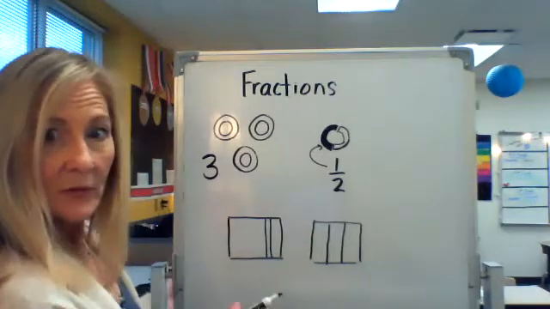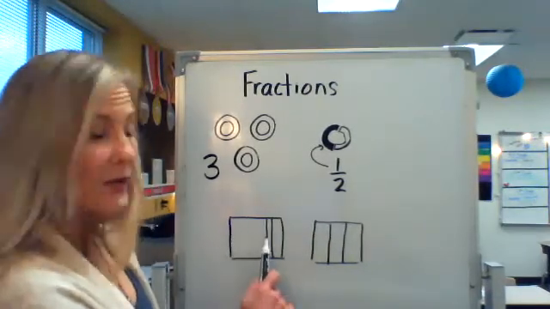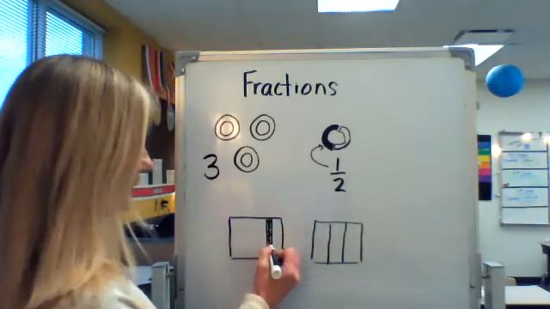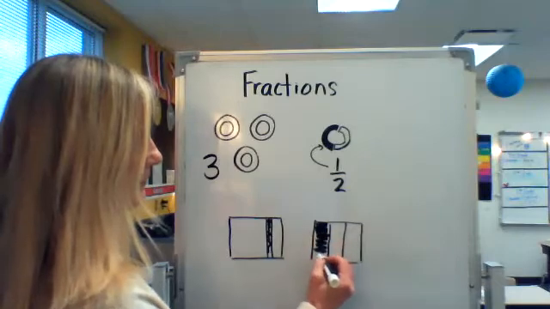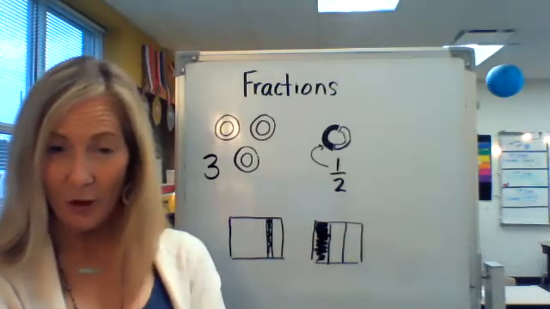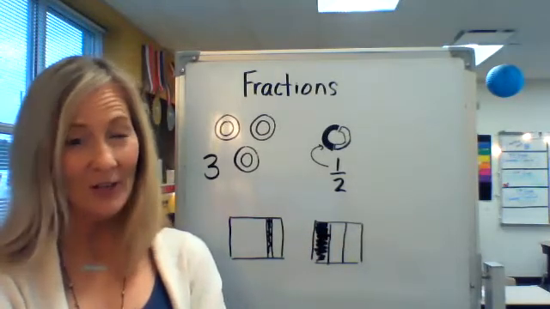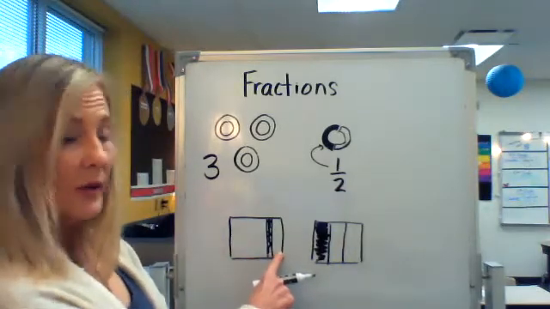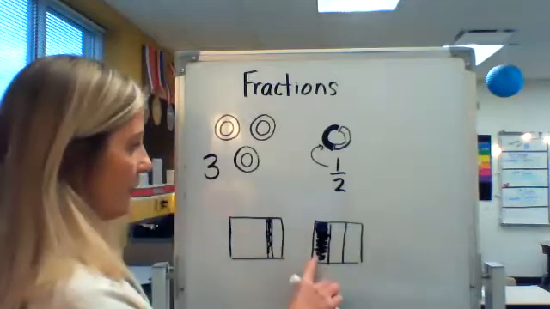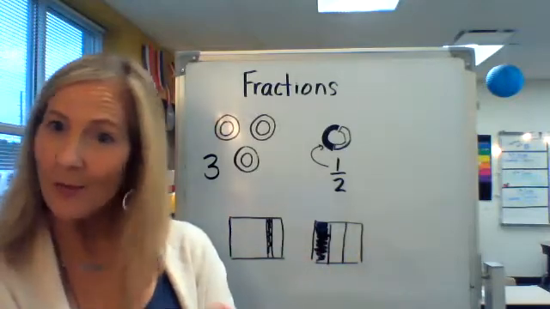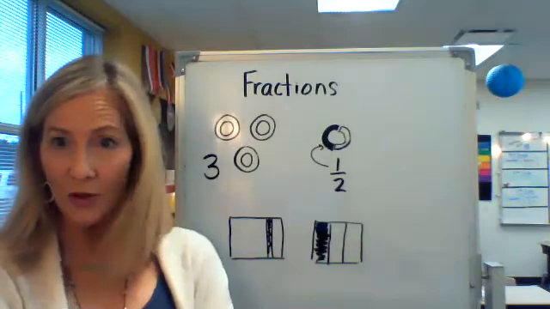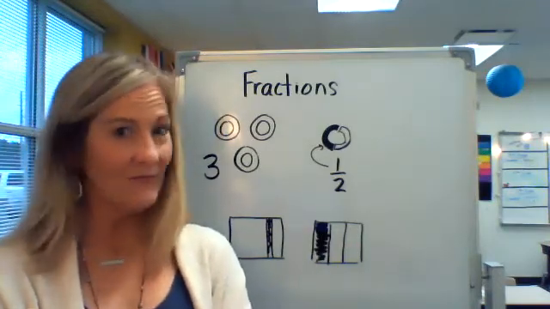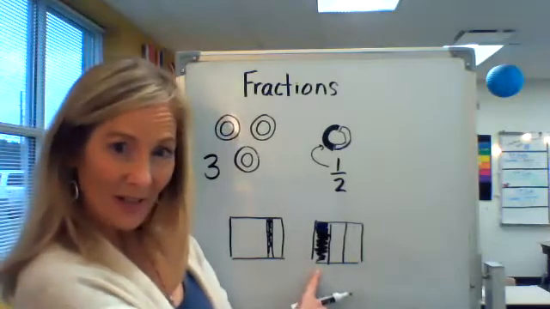And in this model, they're both divided or partitioned into 3 parts. But if I was going to color one of the parts in each of the models, only one of those could be called 1/3. And can you tell which one it would be? Well, there's 3 parts in this whole, and there's one of them. And there's 3 parts in this whole, and there's one of them. But only one of those colored in portions can be called a third. If you picked this one, you're exactly right.